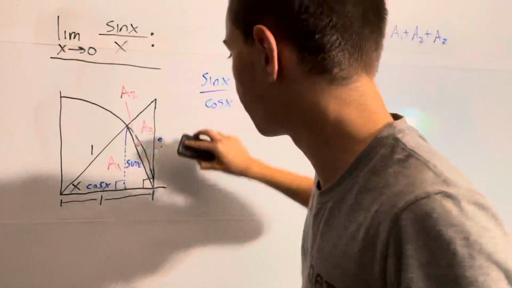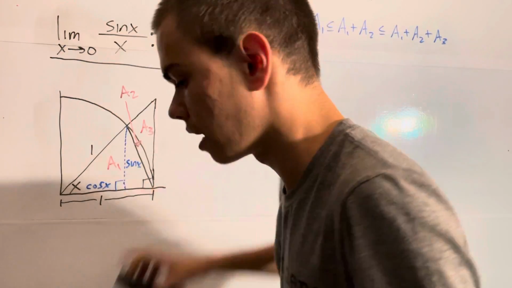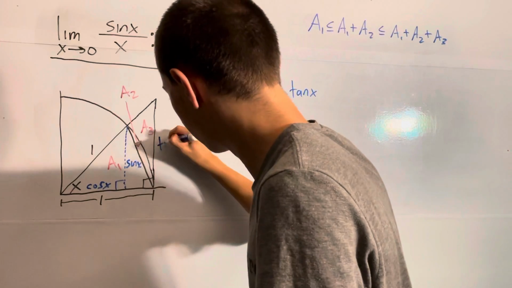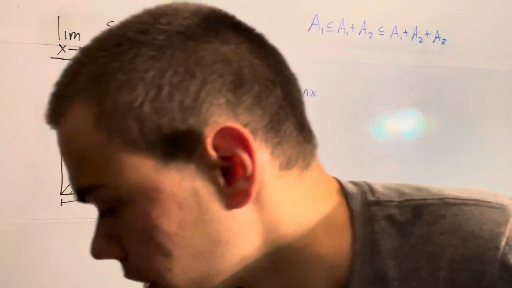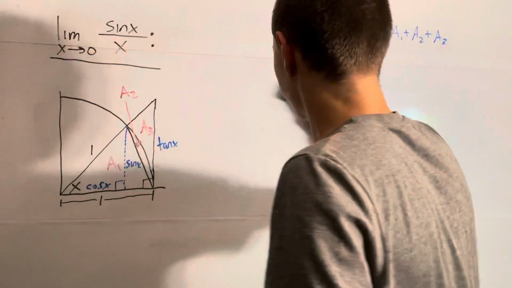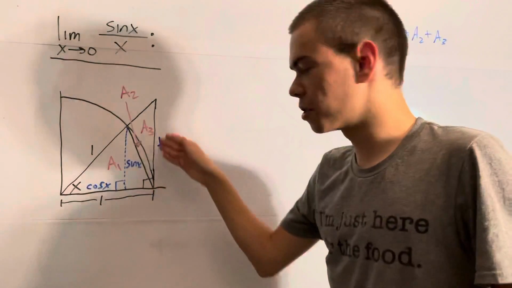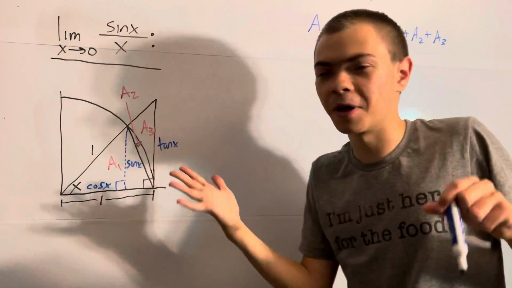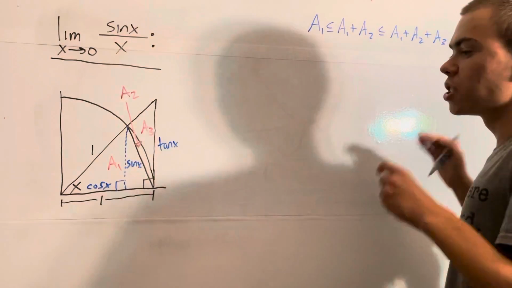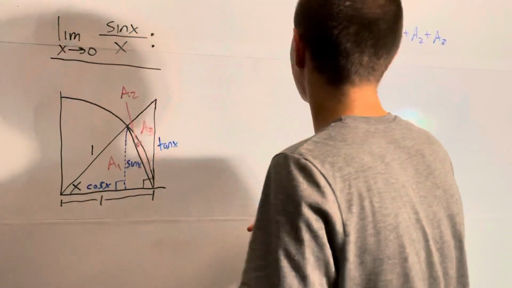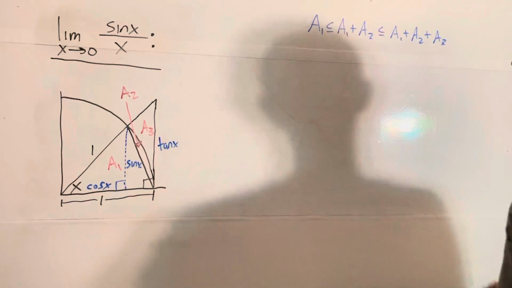So we're just going to rewrite this as the tangent of x. Right? That's pretty much it. And it's interesting because it's tangent to the circle, so that's probably where it comes from. That's the whole idea of that. So now that we have figured out all these lengths, we're ready to find each of these areas.